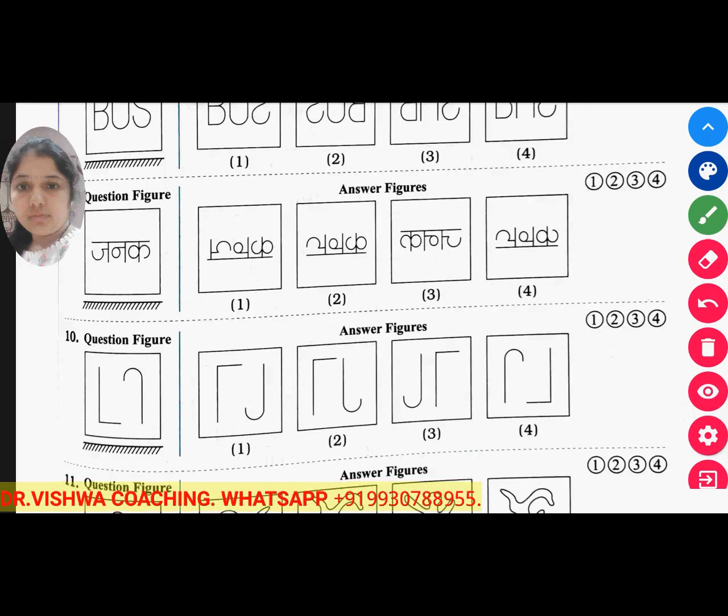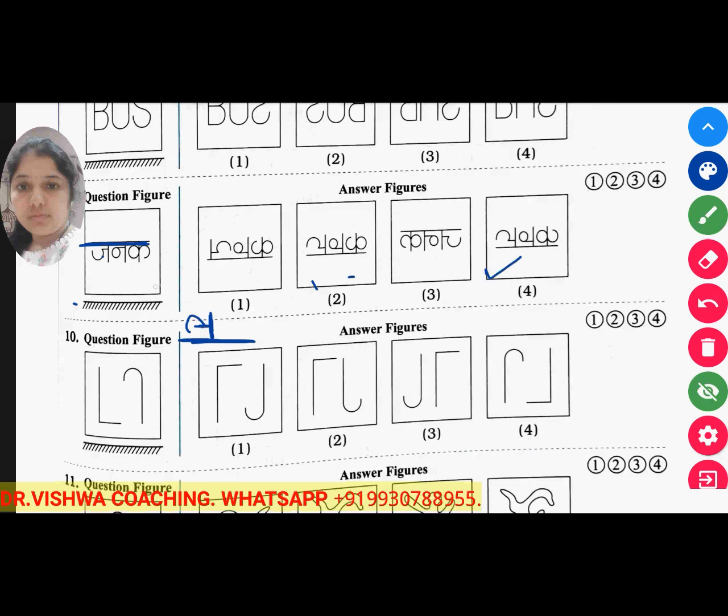for letters, for numbers. Now see, this is Marathi writing, Janak, and we have to find the water image of it. Now this line is there in the upper direction, so this line will go down. This Ja will remain at the left side, and this curve also remains at the left side. So this will look like this. Okay. Now where is such an option? The second and fourth show the same option.